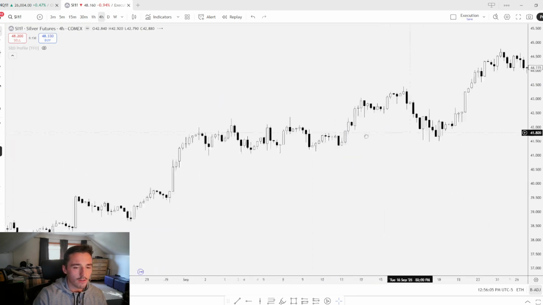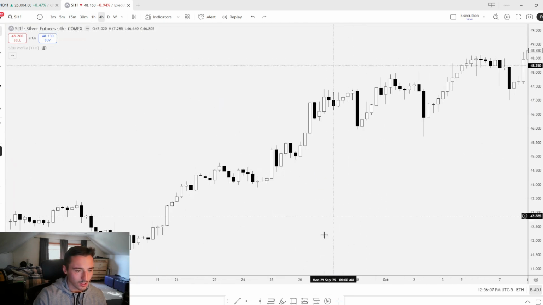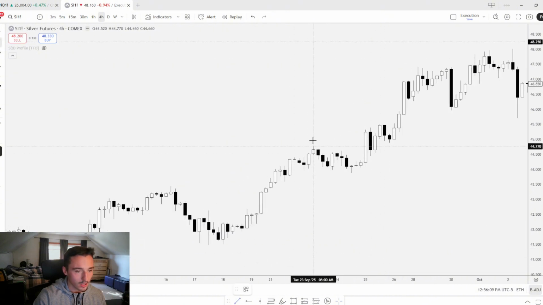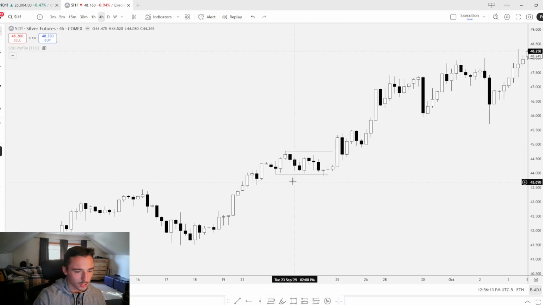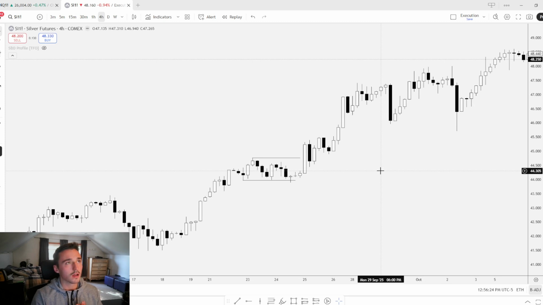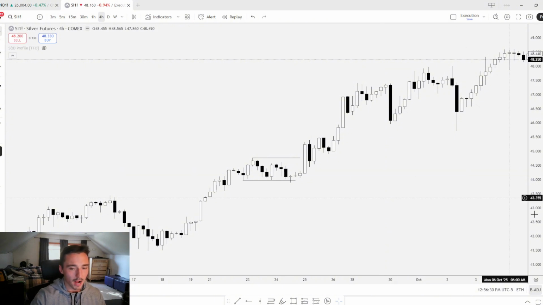So whenever you're looking for buy side and sell side liquidity, all it is is old swing highs and old swing lows. So as you guys can see here, we have a swing low, we have a swing high, price consolidates in the middle, takes the sell side liquidity and immediately goes to the buy side liquidity. Right, so this is what buy side and sell side liquidity is. It's just swing highs and swing lows where buy stops reside.